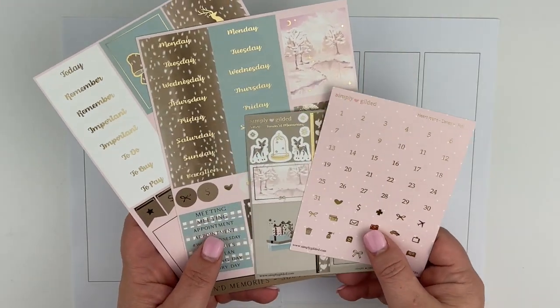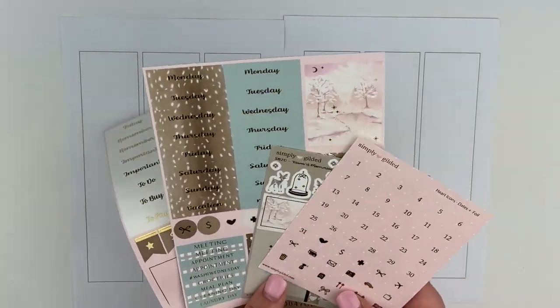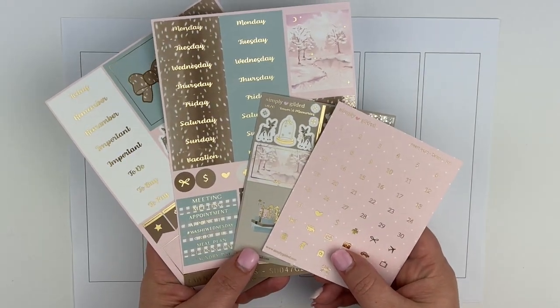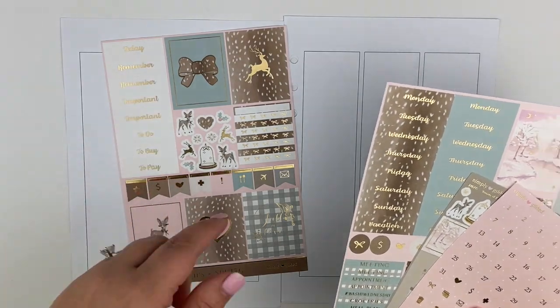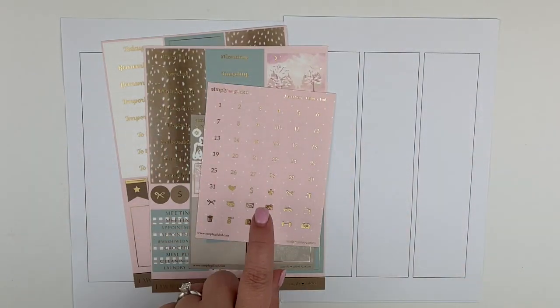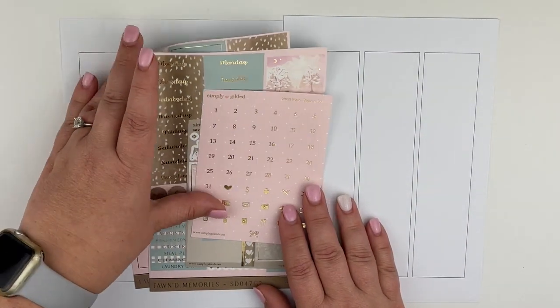All right, so the kit that I'm going to be using is the Fawn'd Memories kit from the November Simply Gilded box. Here are some full boxes, some headers, date covers, more full boxes, some half boxes. And these were the date numbers that came in the box. I'm going to be using some washi from the box.